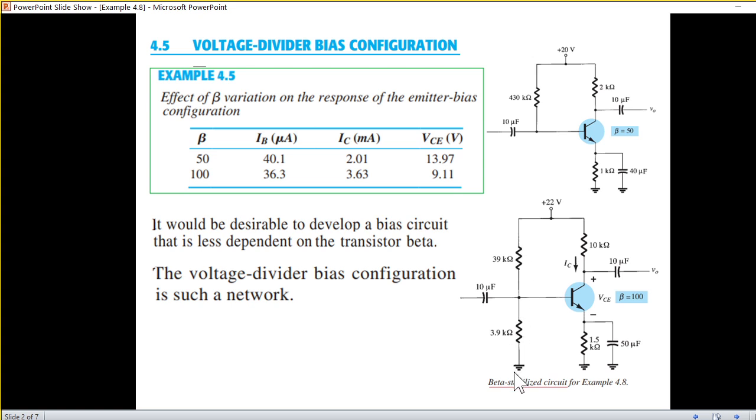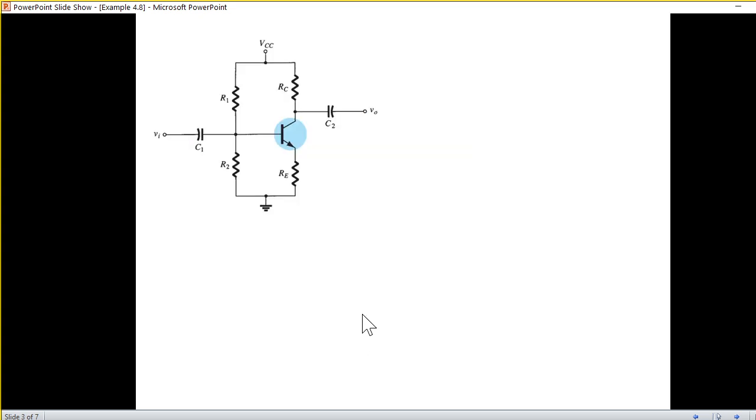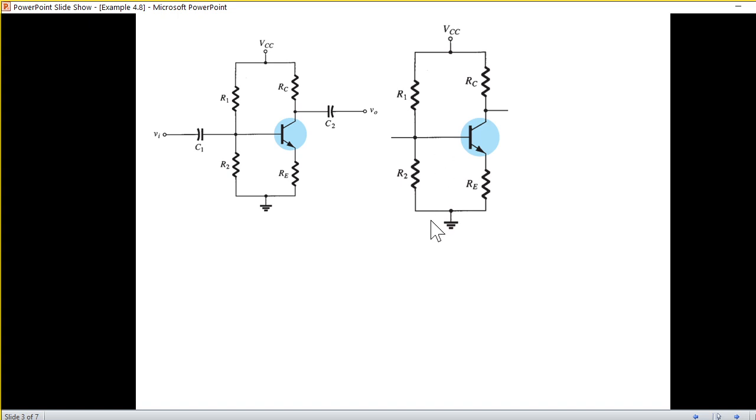So this is the voltage division circuit. You can see the voltage at the base is obtained by the voltage division rule, by dividing between two resistors. That is why it is called the voltage divider bias. Now, as we have earlier also discussed, for DC analysis, we remove the capacitor. So like this, we have done it here, removed the capacitor.